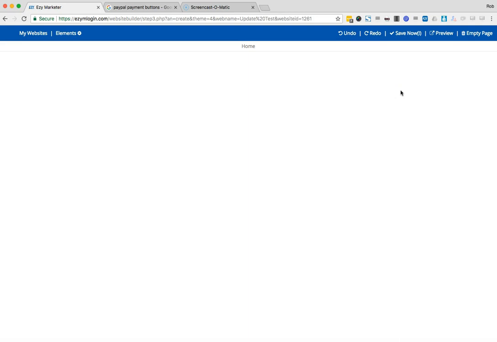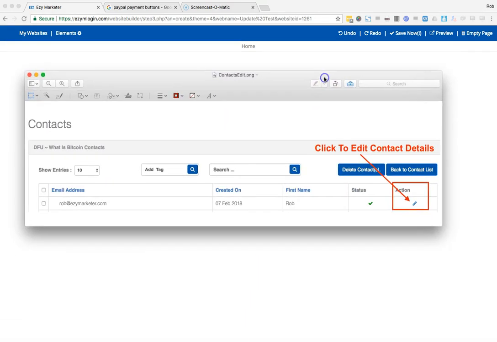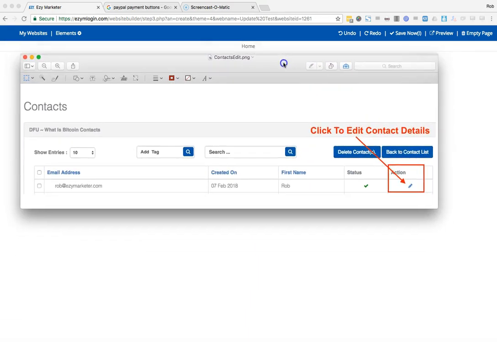The next one we're going to cover now is Contact Manager. Now with Contact Manager, we've had some suggestions from clients where they've wanted to be able to actually edit the contact from within the contact list. So there's a screenshot, and I've used a screenshot instead of bringing up my Contact Manager because I didn't want to expose people's email addresses. So here's one just with my email address in here.